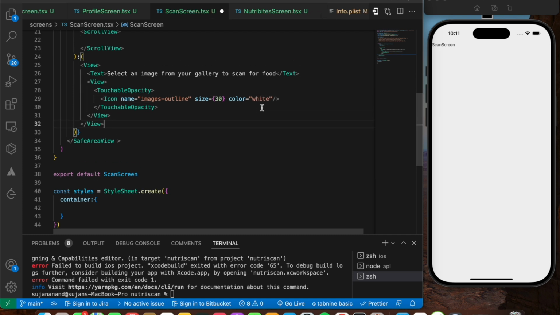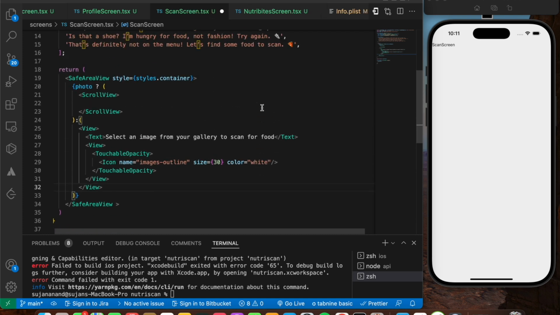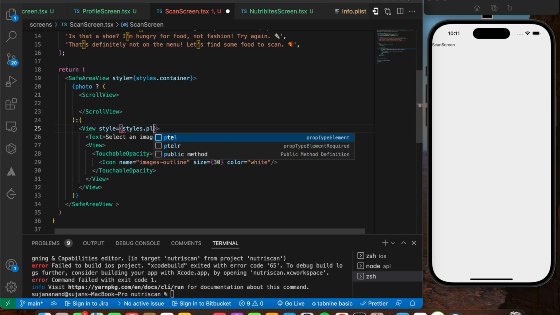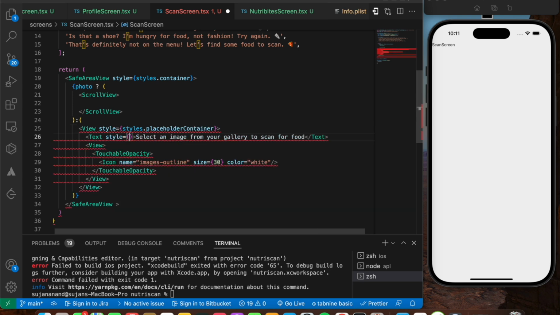All right, so now let's pass on the styling for each of them. So initially for this view, I'm going to pass in the style. This is going to be equals to your styles.placeholderContainer, and let's pass on for the text. I'm going to say style is going to be equals to styles.placeholderText.